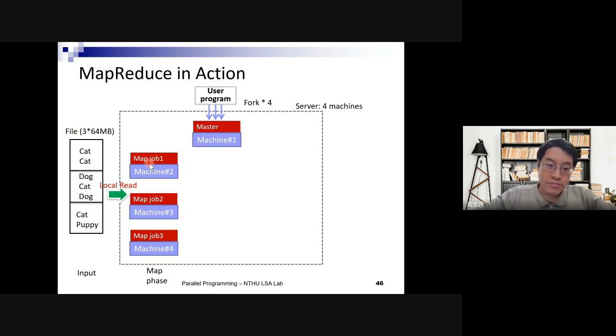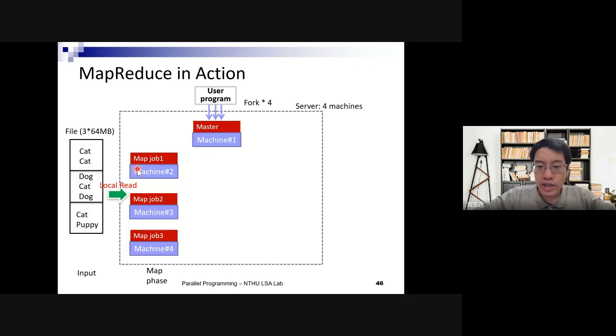So it's a preference, and the reason is that sometimes if you want to enforce a strict data locality, meaning you only want to schedule the map task on the machine with data, then it's possible you have to wait, right?